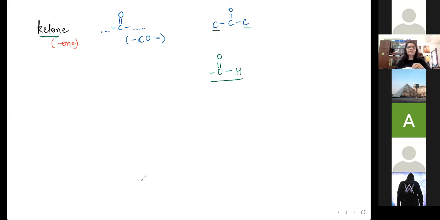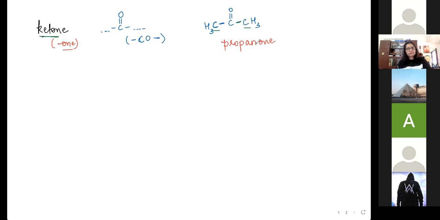So that center carbon has the double bond. Fill up the rest of the valencies. Here there is one bond, which means the remaining will be hydrogen. So there's going to be CH3 over here, and with one bond to carbon, the remaining 3 bonds will be with 3 hydrogens. Because this is 3 carbon atoms long, what will its name be? Prop is correct. Ketone, so propanone. Again, all single bonds, so propan, one.